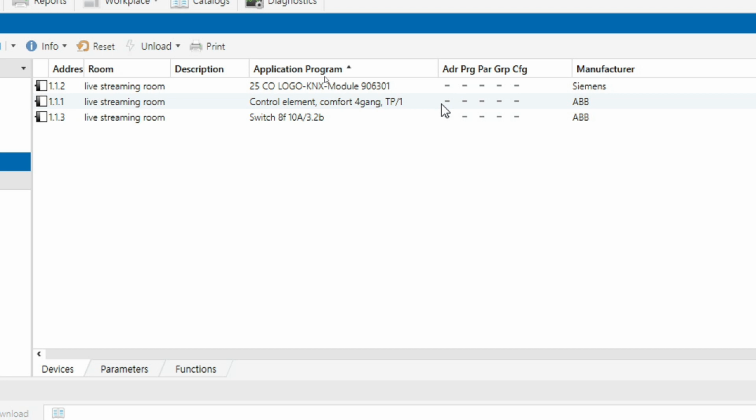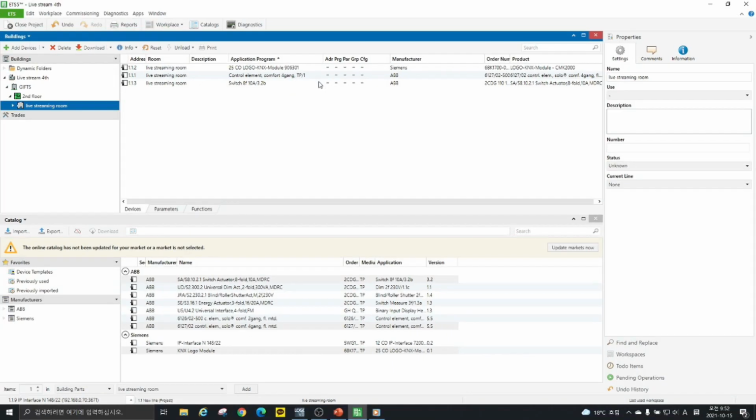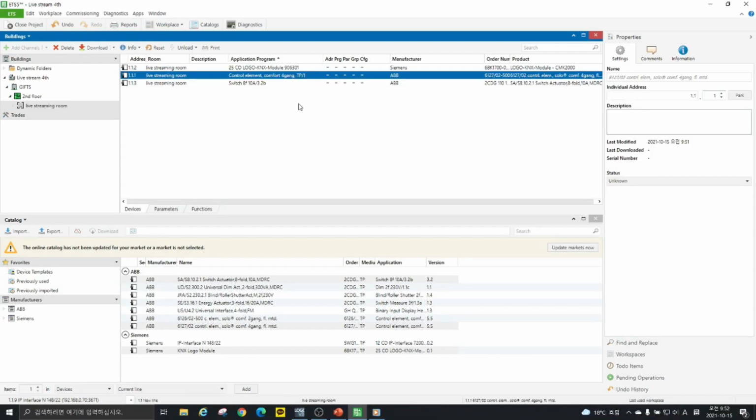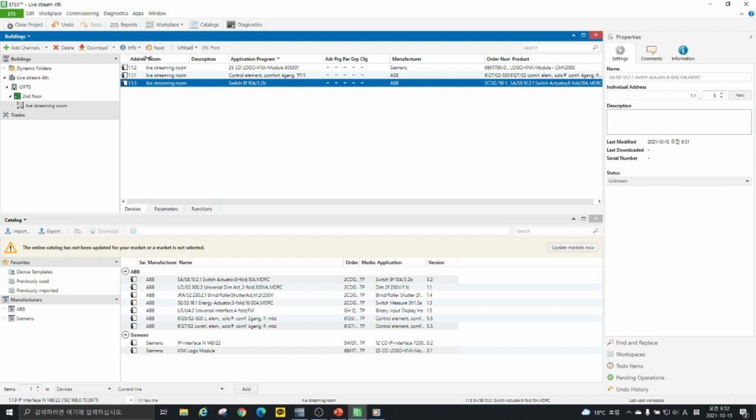So now you can see the application program and the address and the parameter part. So it shows nothing on it. So we are trying to adjust this part first. 먼저 스위치 액추에이터 먼저 전송을 해보도록 하겠습니다. So let me adjust the switch actuator part first.